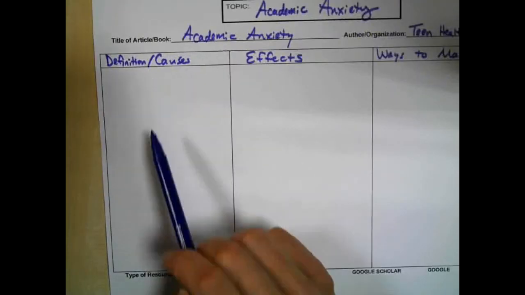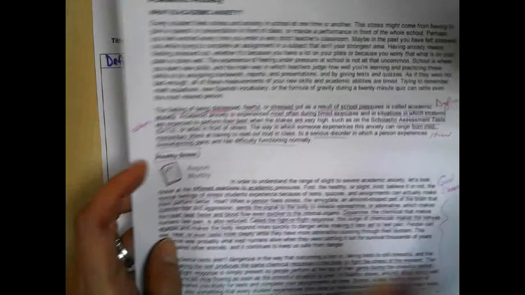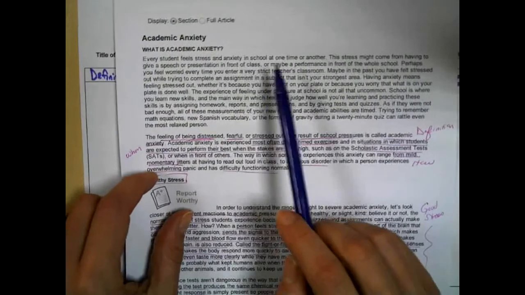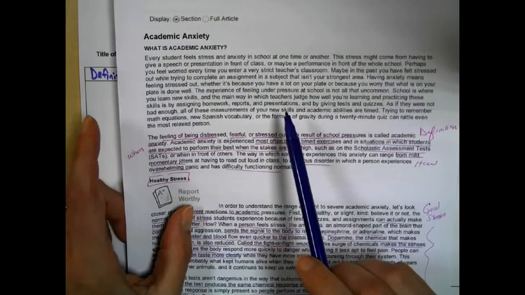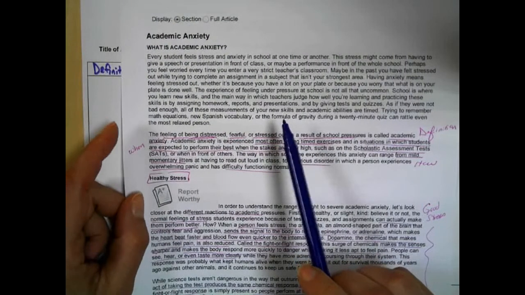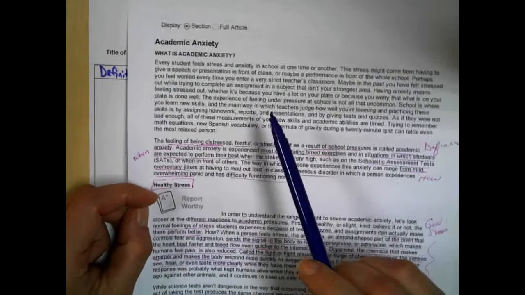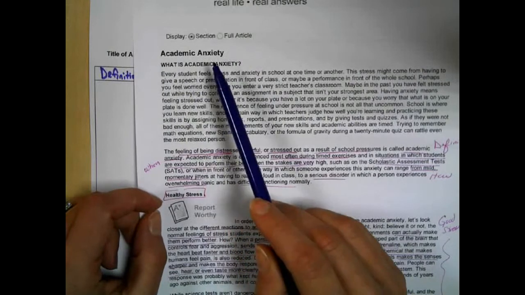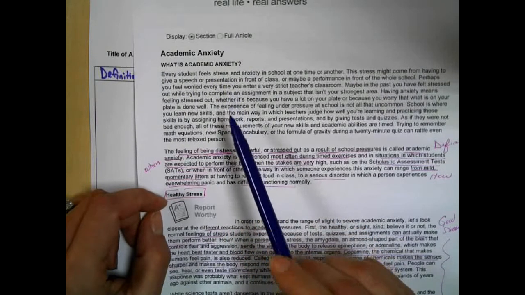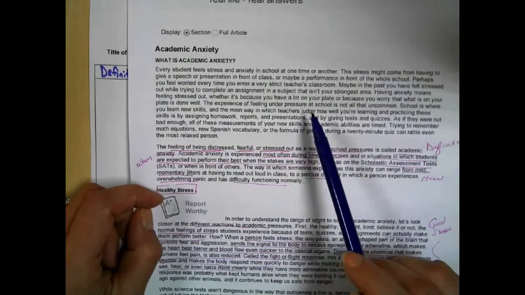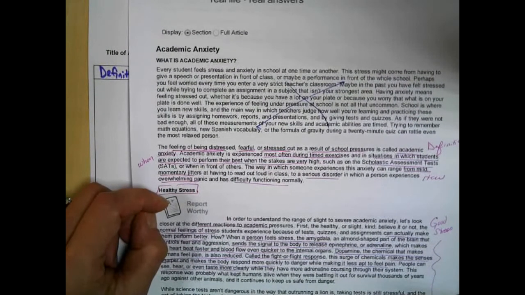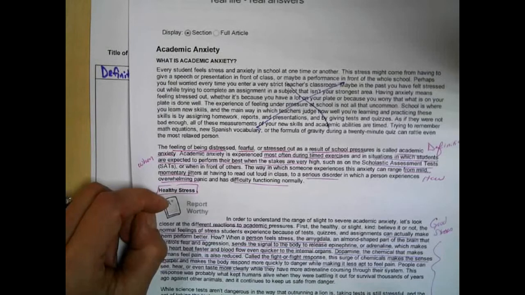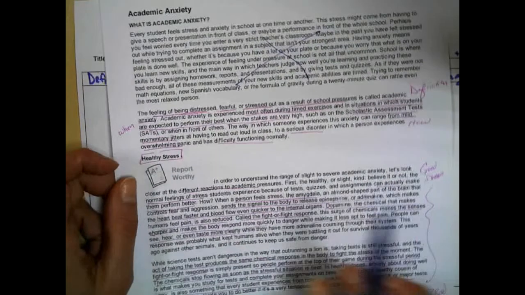Once I've done that and I've gone through my article, then I'm ready to actually start putting in notes in here. And so the benefit of pre-reading and doing this pre-annotation is that I can actually skip entire sections that I already know aren't going to be helpful for me. If I didn't do that and I just started taking notes, I might think I have to take notes on every single part of this article. Well, I've already read this, and this entire first paragraph is really just kind of their lead-in, talking about what is academic anxiety kind of really generically. I can totally skip that entire paragraph.